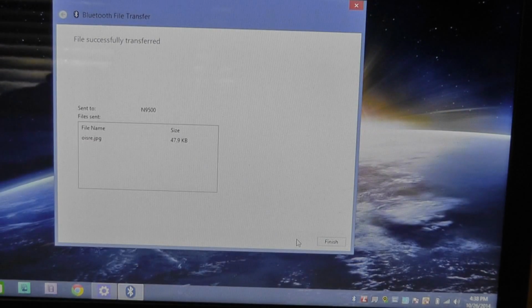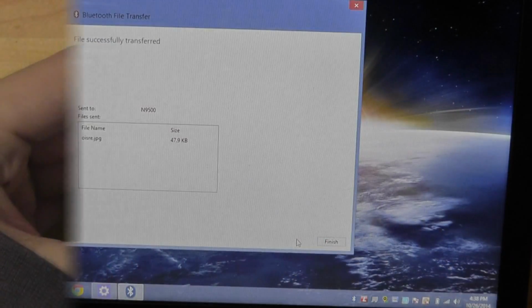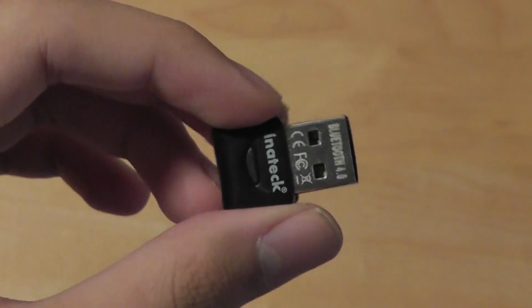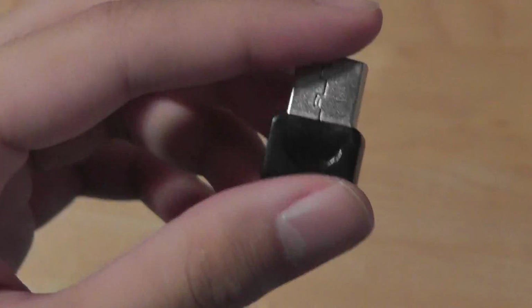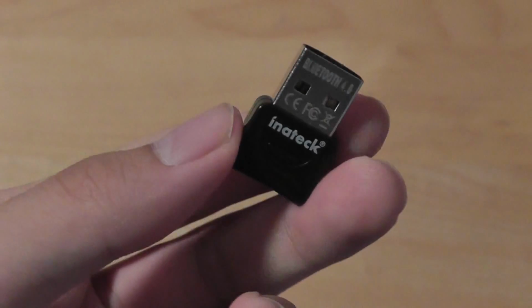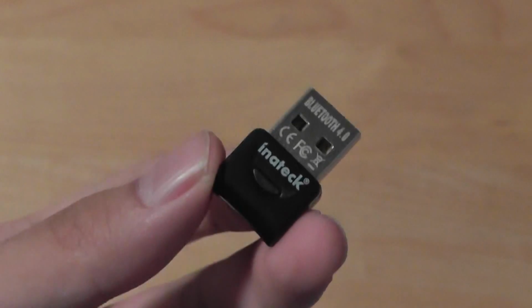So it's very easy to use and can be used backwards compatible as well. I can send from my phone to my computer through the USB dongle, and the Bluetooth 4.0 dongle is also quite nice. We didn't have any issues in terms of listening to music. It was streamlined, it was smooth, and overall pretty impressive in terms of music quality through a speaker and a headset as well.